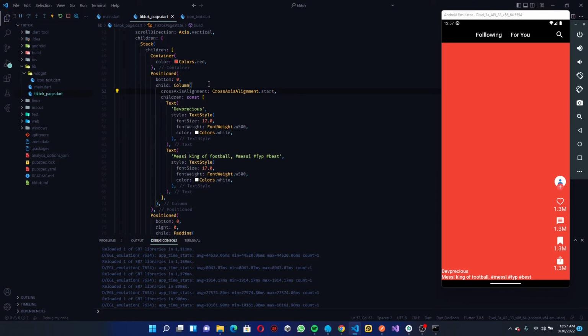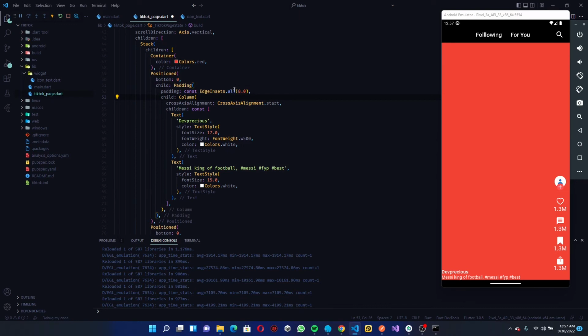So we have that there, and basically this doesn't need to be bold, and we don't need it to be the same size. So let's do 15. Right, beautiful. So the same way, you wrap this in a padding, and let's say only right 10.0. Okay, did that work? Oh, not right, sorry, left. Alright, only left 10.0. 10 is too much. Let's make it 8.